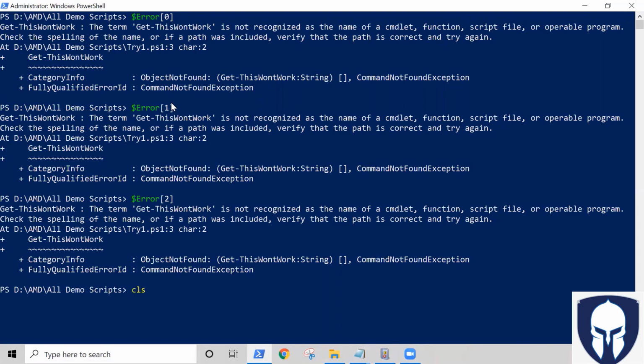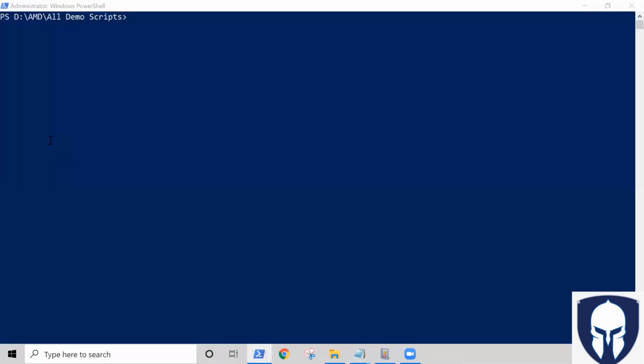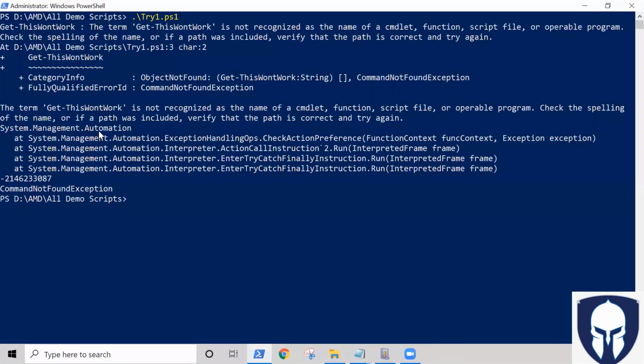That's basically $_. If you just type this, it will print the entire object. So this is the entire object. If we put a dot, it will be the current object. Now since you know how objects within objects go, you can easily understand this is an exception within the exception, the inner exception, all those things. And let us try executing again. Try one and hit enter.